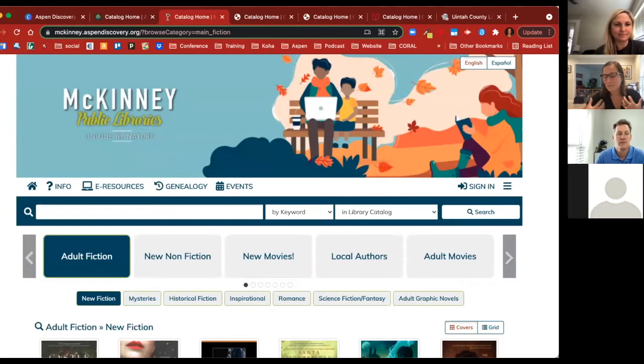And one of the things that really excites us as librarians is the availability to customize and bring a personal touch into your themes. So you can see here, they've branded it for fall, where they can just make it easy to update, bring in their McKinney Public Library's logo, their slogan, unique by nature, and really make it stand out. So when their users are at the City of McKinney website or they come to the catalog, they have that seamless integration. So it's easy for them to explore what's in that collection.